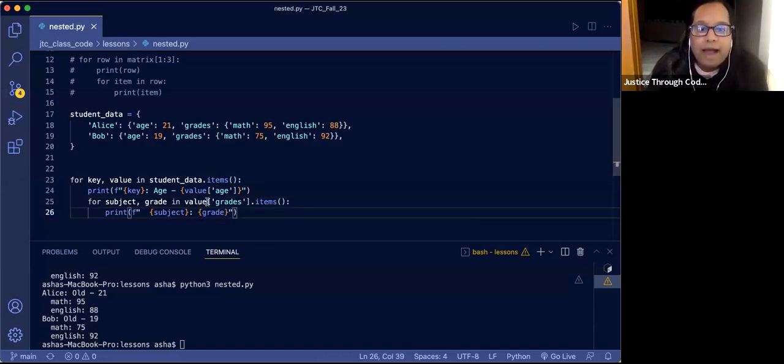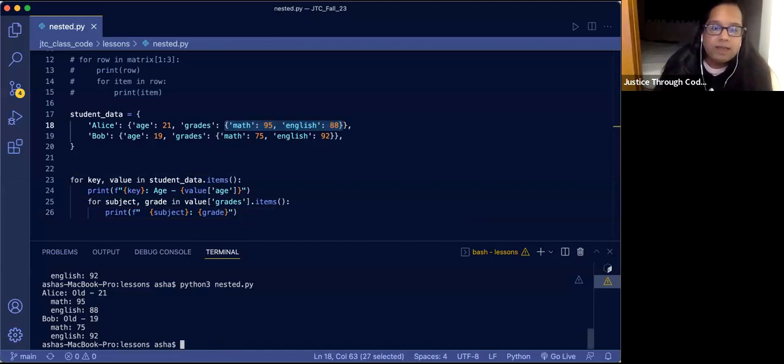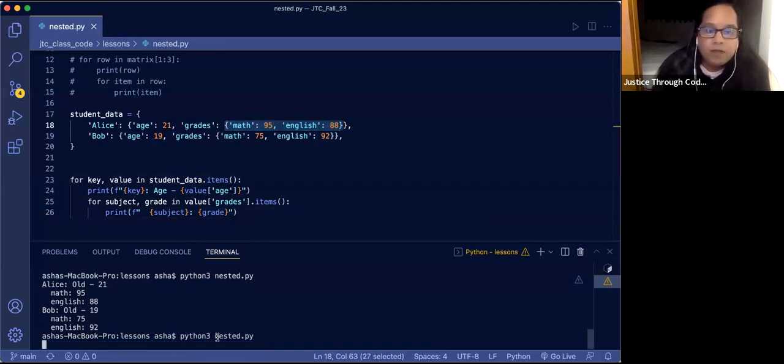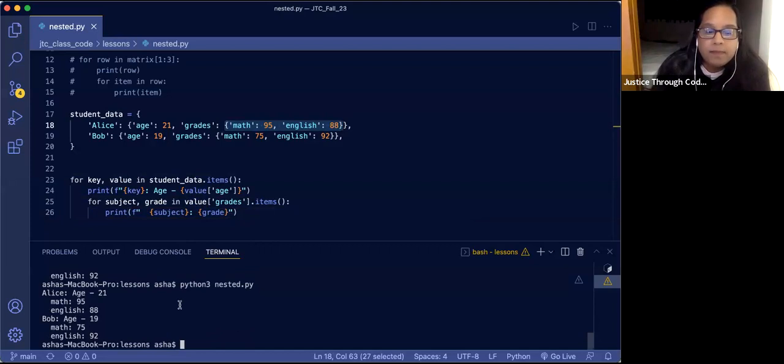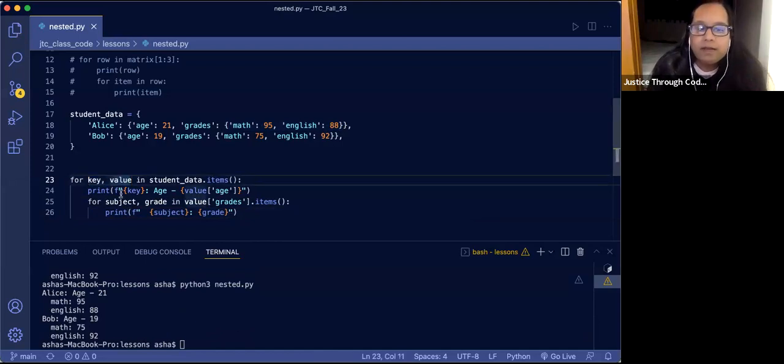Because this value has a nested dictionary. Okay, so now if I run this, it should be the same thing. Can you see? Yeah. So you see it gave us the same thing. A lot of times I'll use key and value if I don't have complicated stuff, and I'll just say key and value. This way I don't confuse myself.